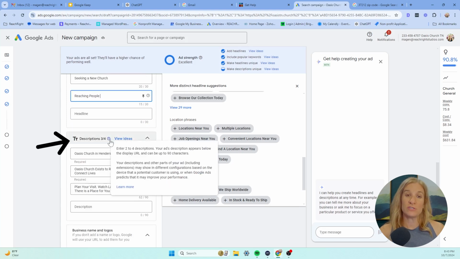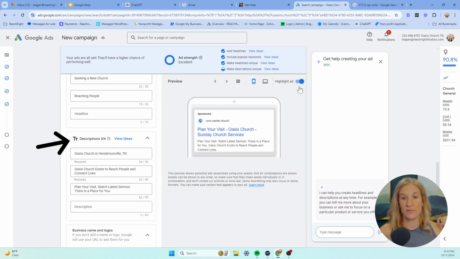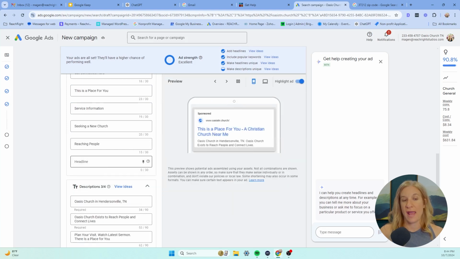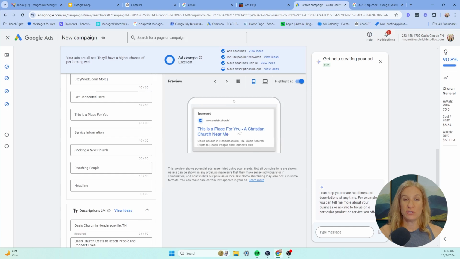Now, descriptions are also important. As you can see back on this ad example, here are the headlines, and the more headlines you add, the more variations Google has to create an ad for you. So if a certain specific person is Googling something, it's going to try to read what ad is going to perform better by the headline combinations that it makes.